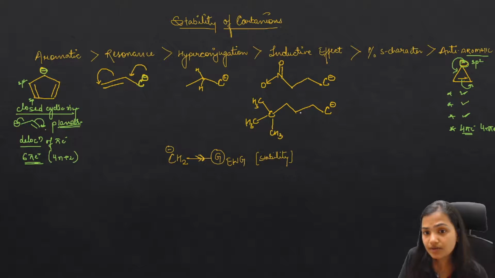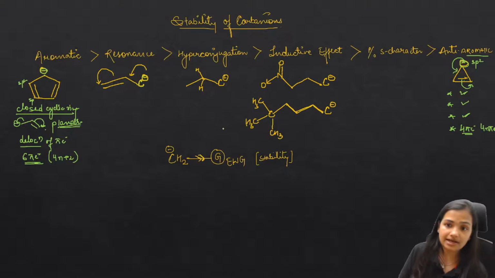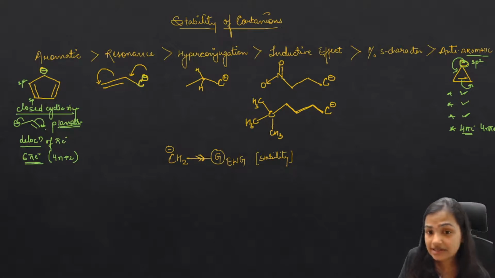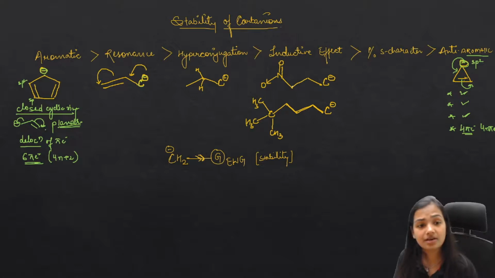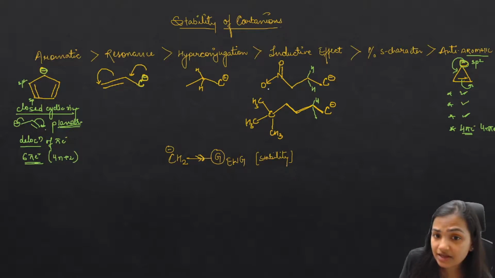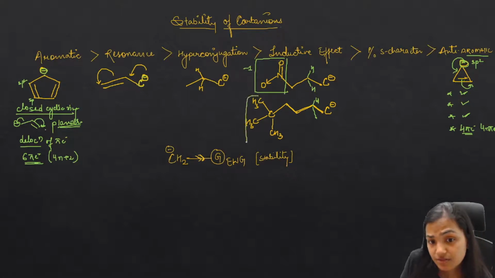Okay, so what has happened? What will you notice? Basically we will notice that over this particular carbanion there is a group. Is there any resonance? No. Is there any aromaticity? No. Is there any hyperconjugation? We could say that there are 2 alpha hydrogens, 2 alpha hydrogens, 2 alpha hydrogens, but they are the same in both the cases. But ultimately we can see that there is a NO2 group. NO2 group is showing inductive effect. What type of inductive effect? This group is causing minus I effect. And if you focus on this other group, this is causing plus I effect.